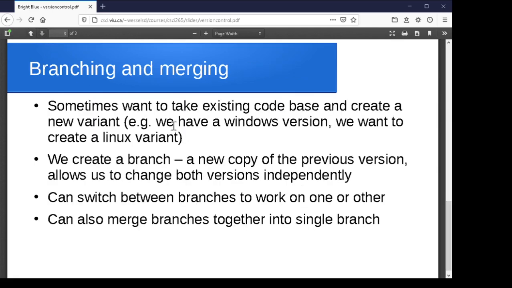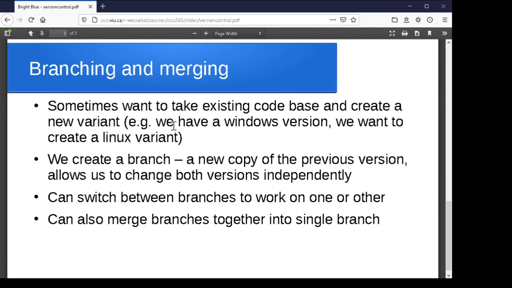The other thing we want to take a look at are the concepts of branching and merging. So there are going to be times when you want to create, if you like, a new offshoot of your project. Let's say that originally we developed whatever our whiz-bang product is for Linux. And now I want to make a port of it to Mac, or a port of it for Windows, or I want to create a new version.